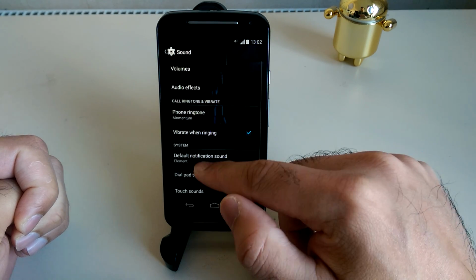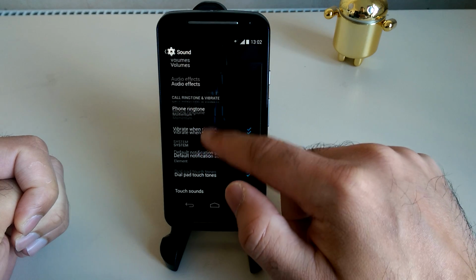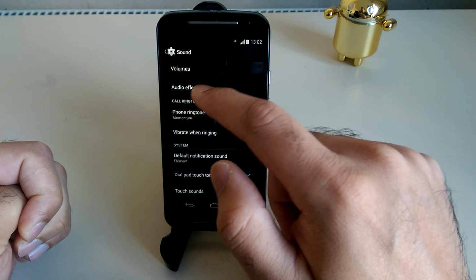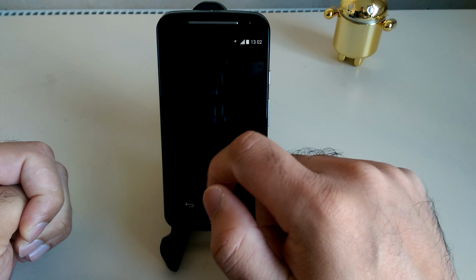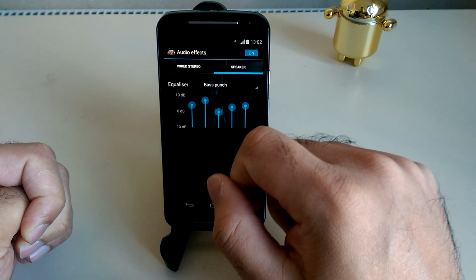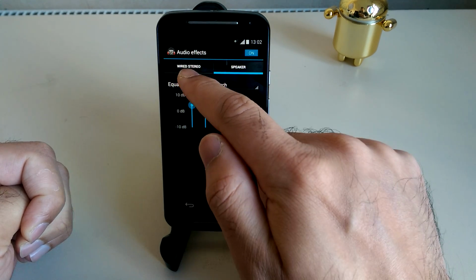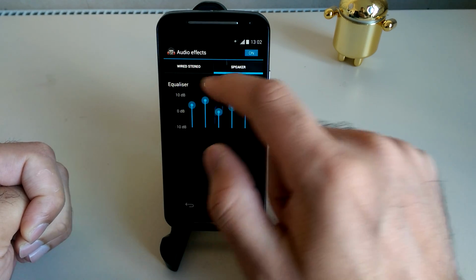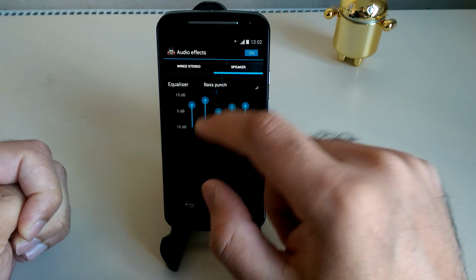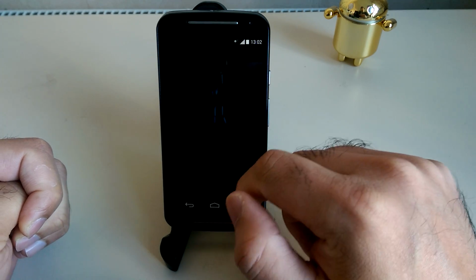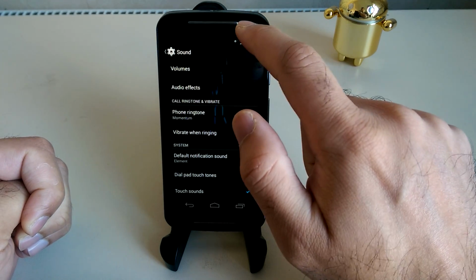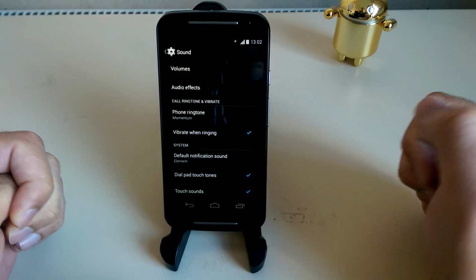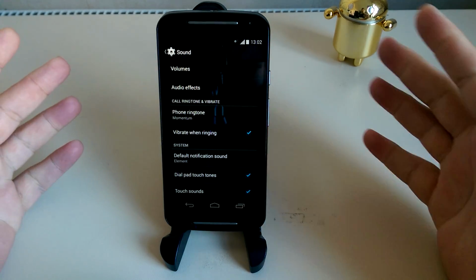In the sound department, the regular stuff that you see normally, changing your ringtones and audio effects. One more thing to note here is that the Moto G comes with a sound equalizer. Whether you've got it on speakers or on wired headphones, in both instances you can change the bass and treble, and it makes a hell of a lot of difference. Just to let you guys know, the Moto G 2014 model has front facing speakers, one on top and one at the bottom, so you're going to get very good sound from this phone.